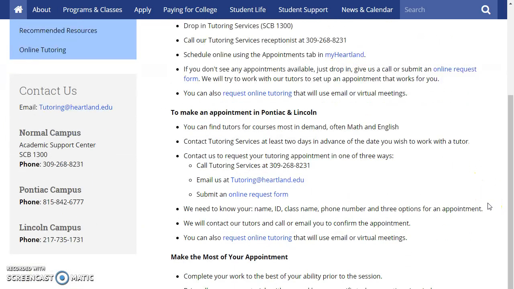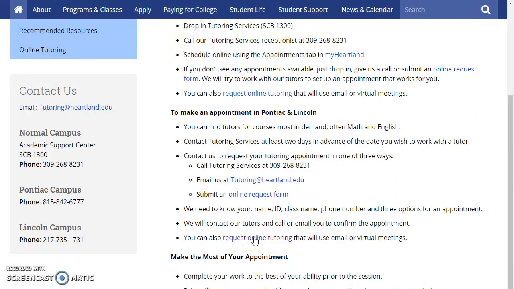There is another option, and this is an online class. You can also request online tutoring, and that means that we use GoToMeeting as a means to establish a connection. We see each other. We can share our screens, and we can work on different problems together. The last time I did this for a statistics student, lots of times we would just share the screen and work through your MyLabs Plus problems, and we could talk through that. But it's all done online. So that's also an option available for you.